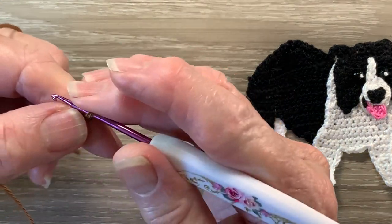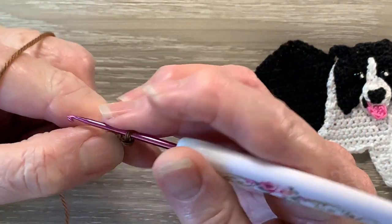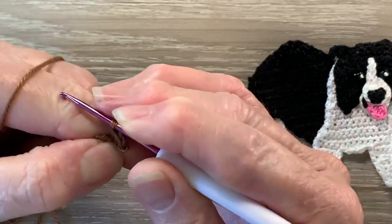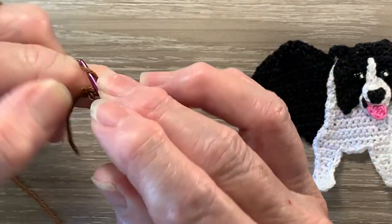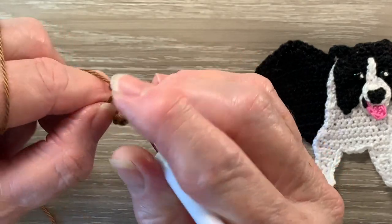For row one, I work two single crochet in the second chain from the hook. One half double crochet into the next stitch. And two single crochet into the last stitch.